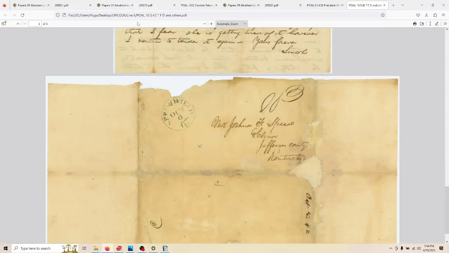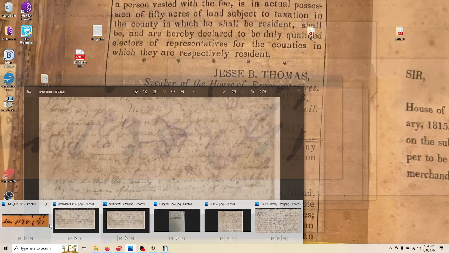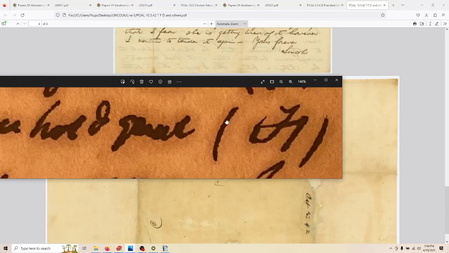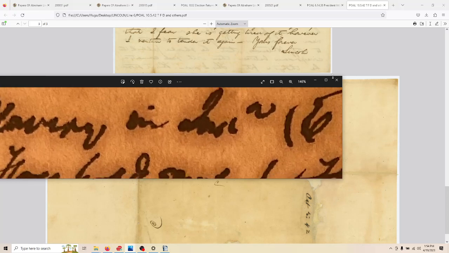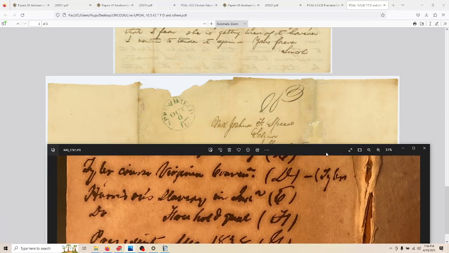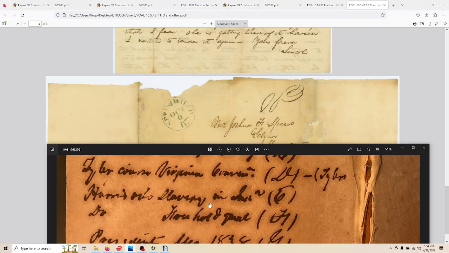This is again from Papers of Abraham Lincoln. This looks like it's from May 10th, 1842. And again, you have these HFs, these Fs that look like H. And these are just his style. And we have this curl at the top. This time it's up and down, but sometimes it's from the side.